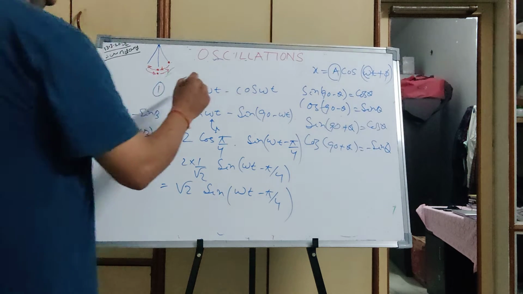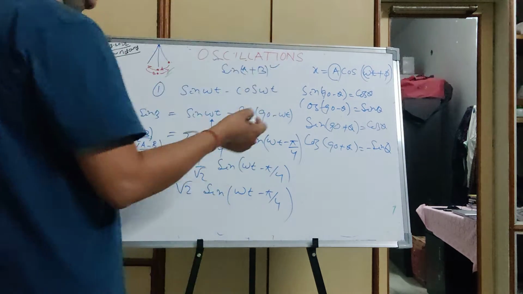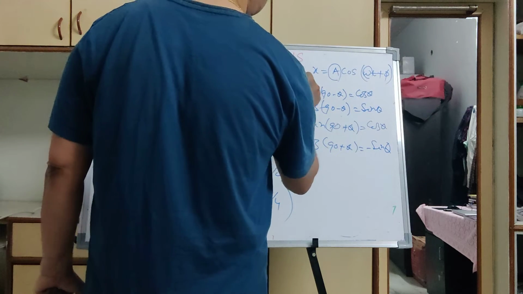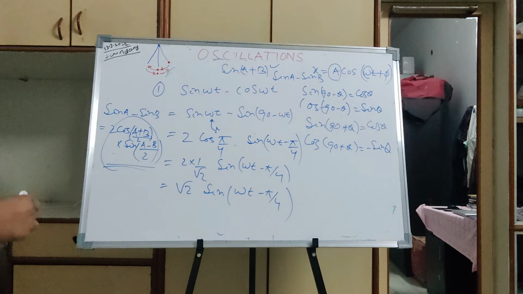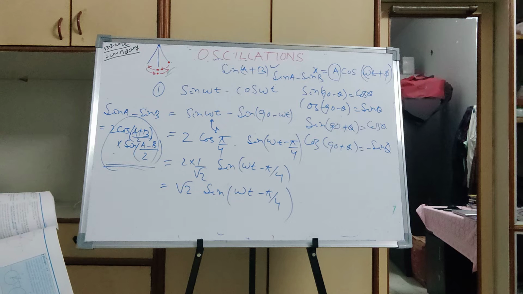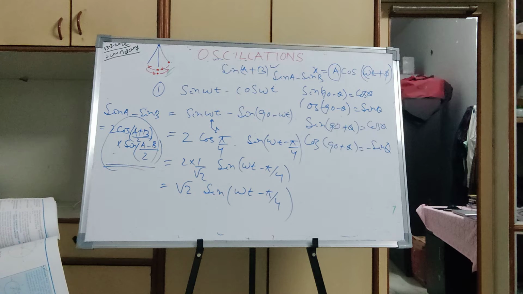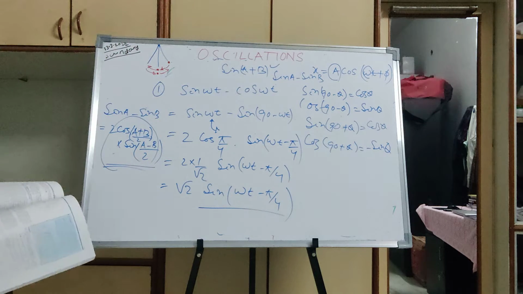In the previous class, we were discussing the sin(A plus B) formula, which everyone should remember, or cos(A plus B). Similarly, the sin A minus sin B formula also needs to be remembered. Once you know this, it will get simplified. So now the question is whether it is simple harmonic motion. That means this represents a simple harmonic motion.